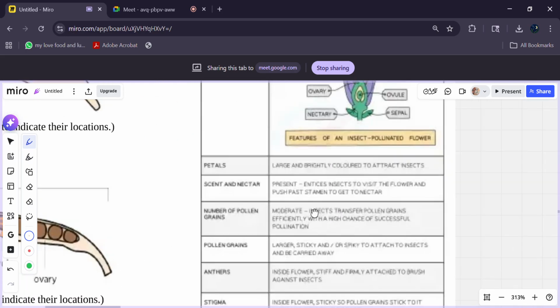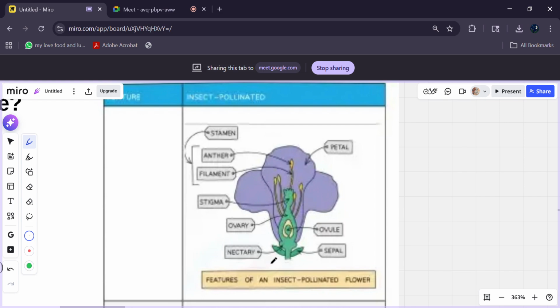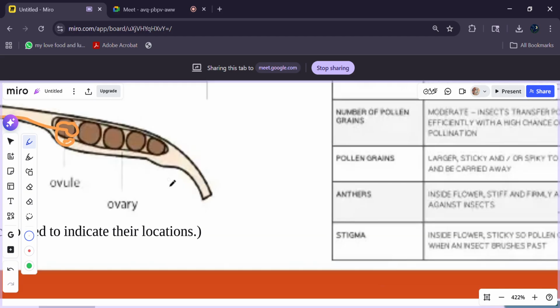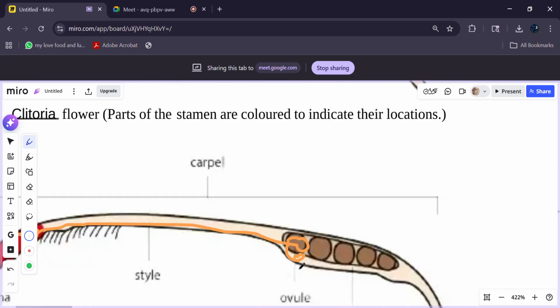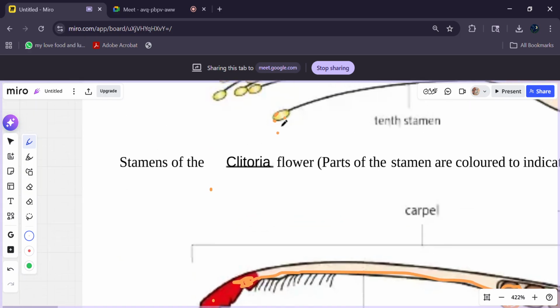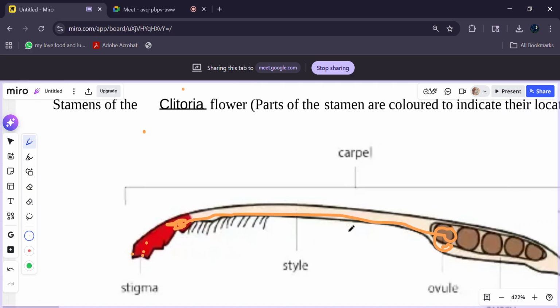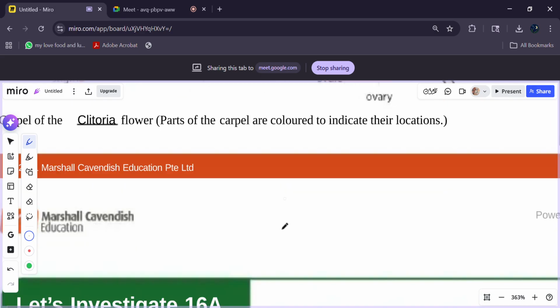Now here are more features of the insect pollinated flower. There's the sepal, the brightly colored petal, and the stamen, anther, filament, stigma, ovary, ovule, nectar, and sepal. Each of them, as I've already explained, has functions that help with pollination through insects. When the insect carries the pollen from the anther all the way to the stigma, it converts the pollen grains into a sugary paste that allows the male gametes to reach the female gametes, producing a zygote.